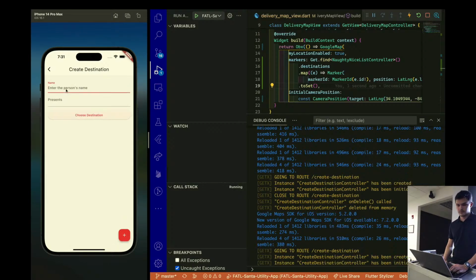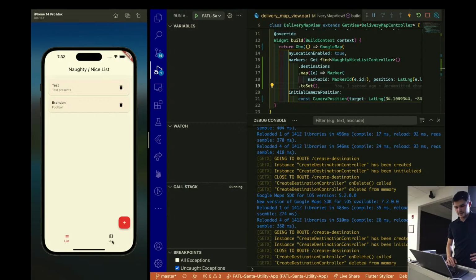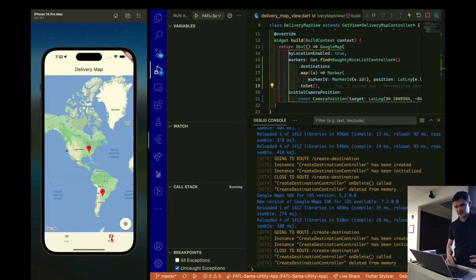Do Brandon. Brandon. And I'd like a football. Flip. And just because I don't want to change the map zoom, let's pick you somewhere in like Canada. That's not working for me. Canada, it's the entire country. Argentina. You're going in Argentina. Okay. All right. Head over to the map and boom, there it is in Argentina.